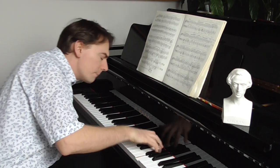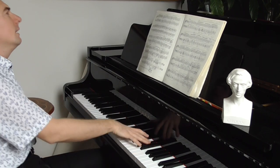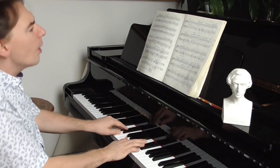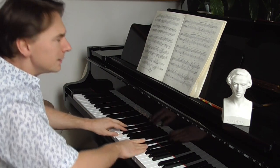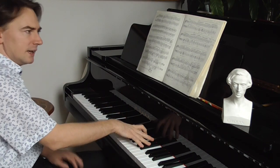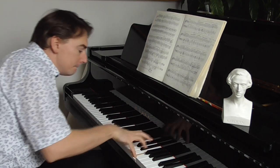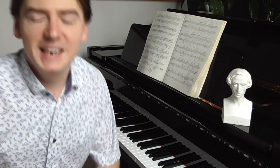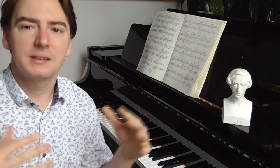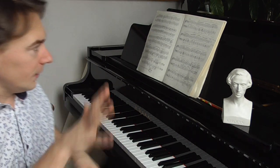Sorry. One more time. Let's compare. One hand. Well, I still have to work on it. It was not exactly the same, but it was quite close. So this is how I work on this etude, you know.